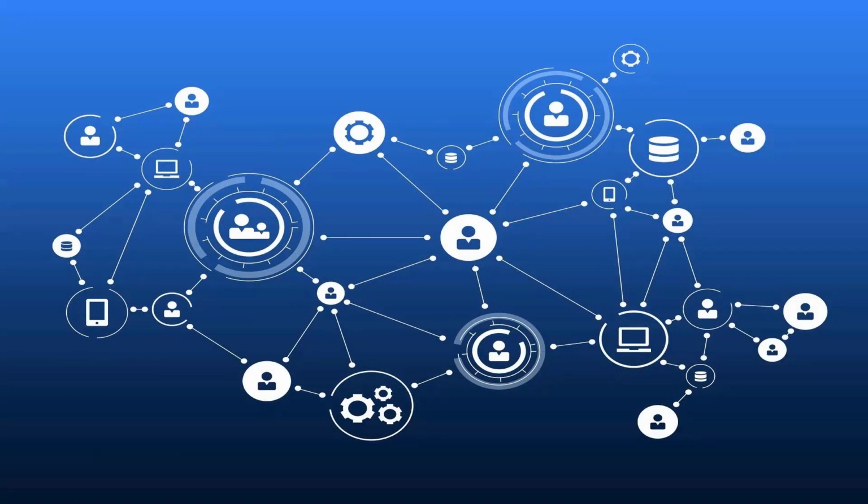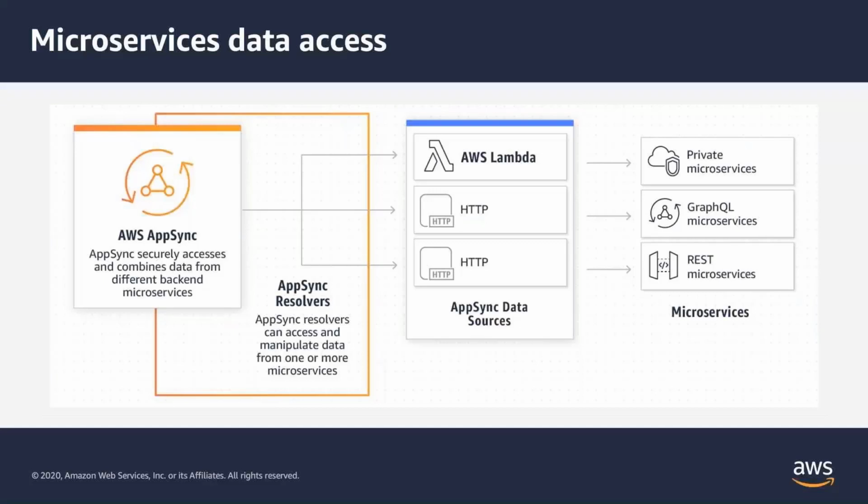Now let's move to microservices. What happens when you need to expose specific data from multiple microservices? You can use AppSync as a single interface to connect and aggregate multiple microservices in your application. AWS AppSync can act as a data layer and interface to connect and communicate seamlessly with multiple microservices, even if they are running on different environments or AWS accounts.